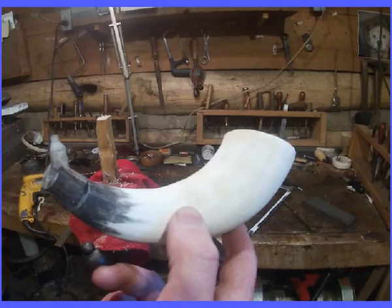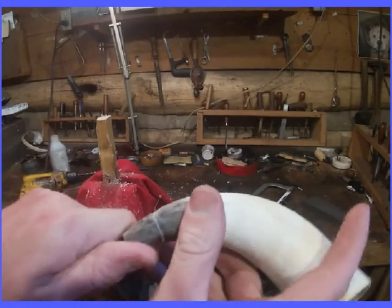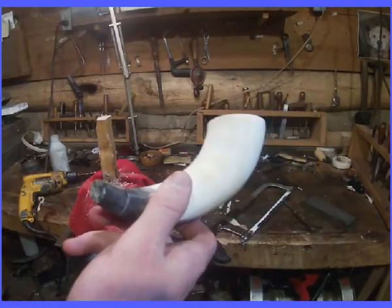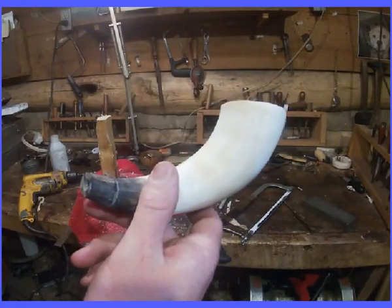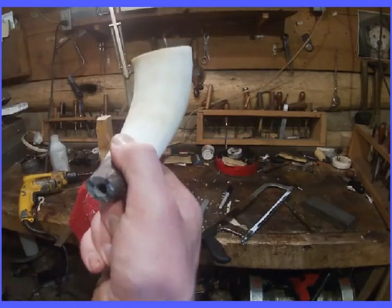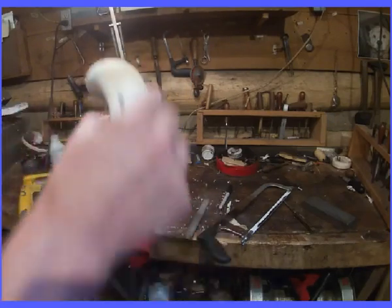Okay, so this is how you saw the horn last time. I got that angle nice and worked down. Now, this step I've already actually done on this horn because I had my camera set wrong, but I'll still go through the process. I want to make that horn look like this, the spout.